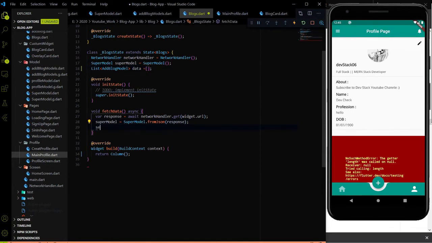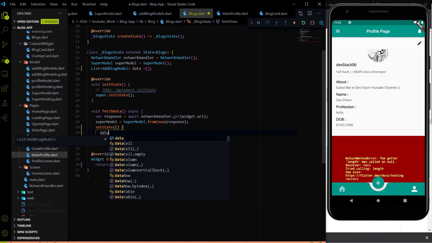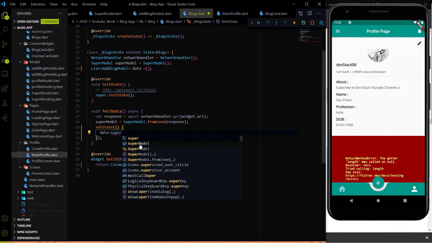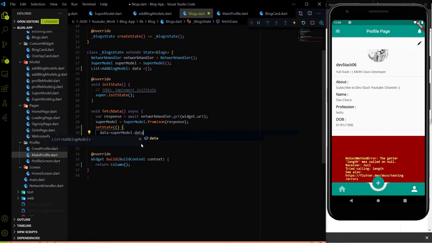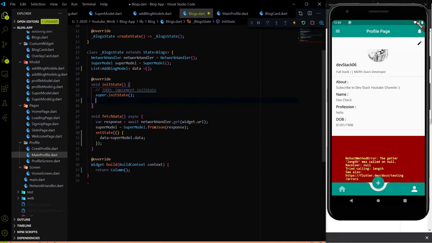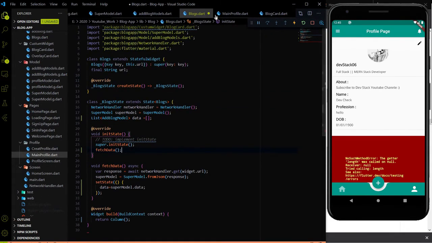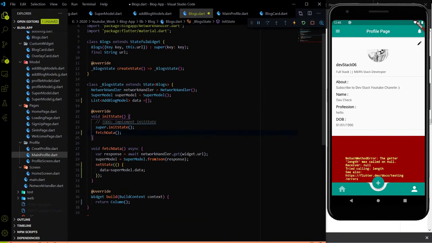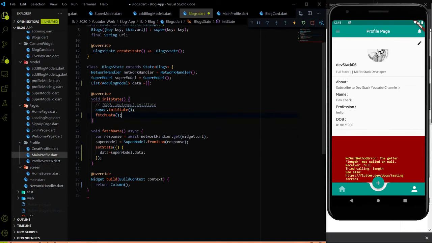And here inside the fetch data, I will use the set state, and I will set the state of the data to the supermodel.data where we fetch the actual blocks. Now I just have to call this inside the init state, because when the blocks are called inside the main profile, the init state will automatically run. That's why we are calling it. Okay, now everything is fine.